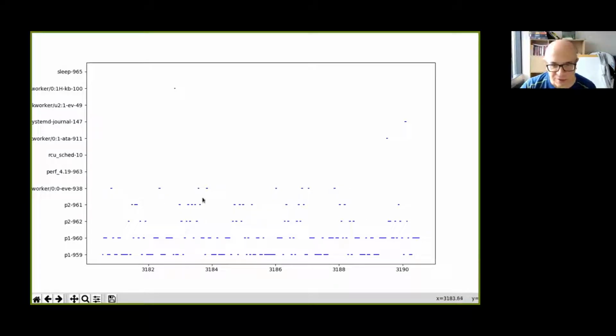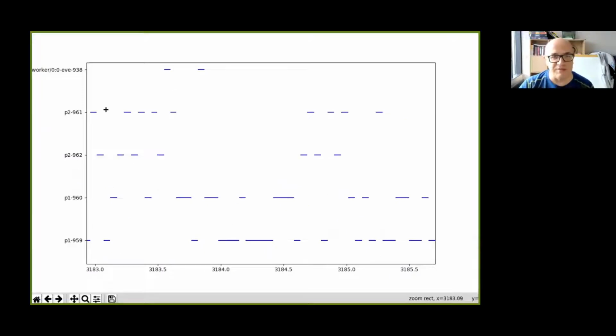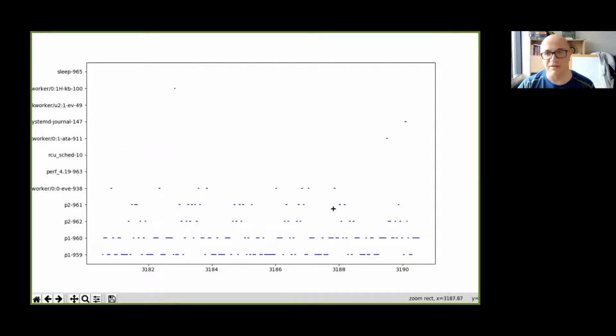If I, for example, zoom in on this area, you will see the CPU. This is, by the way, a virtual machine having only one CPU, so I can observe things better. The idea is, during the sleep periods like that, the CPU is switching between the P1s. And when the P2s wake up, the CPU is shared between the P1s and P2s. So it is divided into 4. And it goes like that. You will see this pattern in such a system.